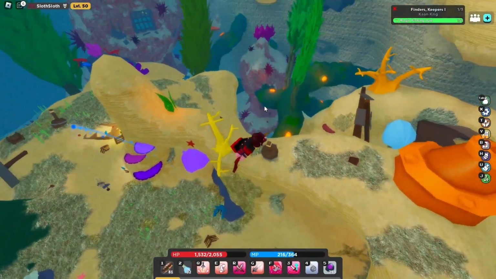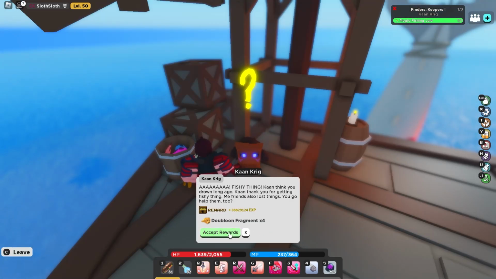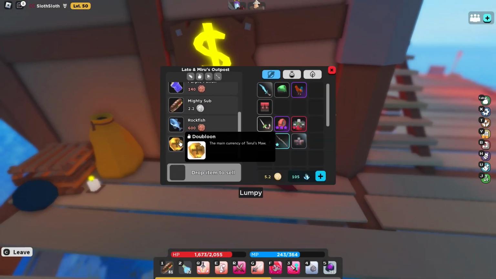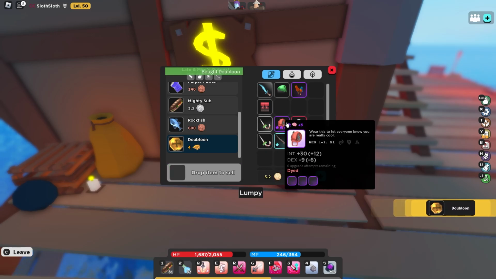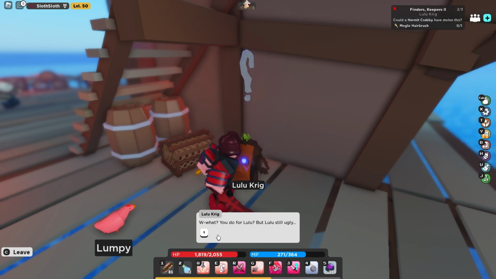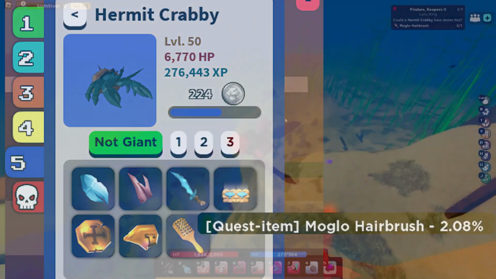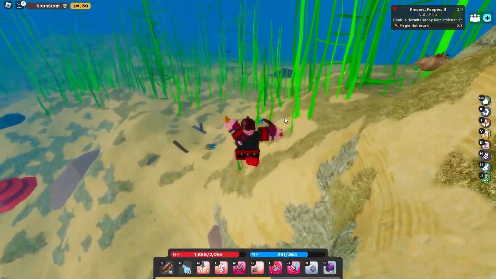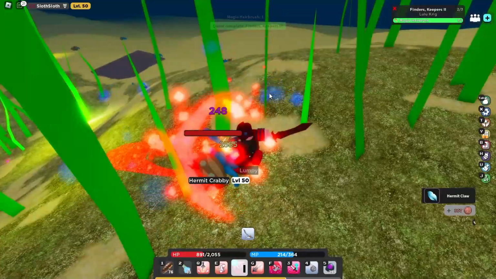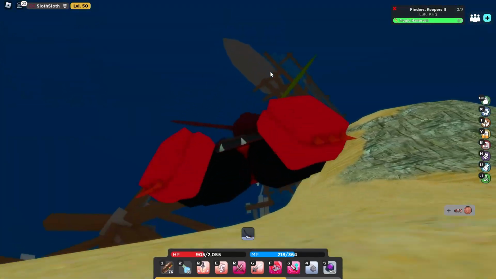So once you have the fishing lure, you can just head right back up. And we can talk to the NPC and get 4 doubloon fragments, which you can use right here and craft these into a pole doubloon. And I'll get into where you can spend these doubloons later in the video. The second part of the quest has us looking for a hairbrush, and the only way to get the hairbrush is by killing the regular hermit crabbies, which spawn right over here. And I finally got the hairbrush, so I can complete that part of the quest.